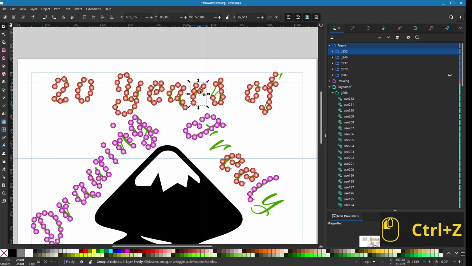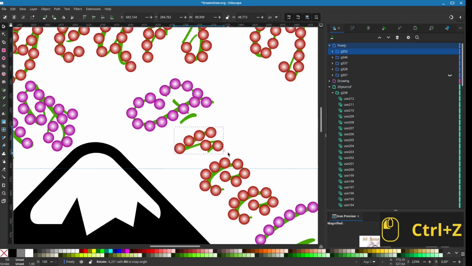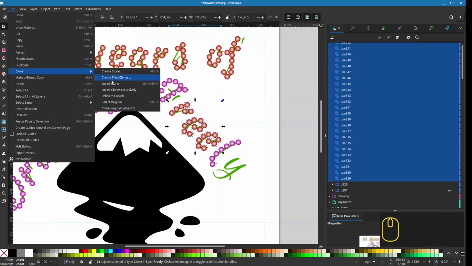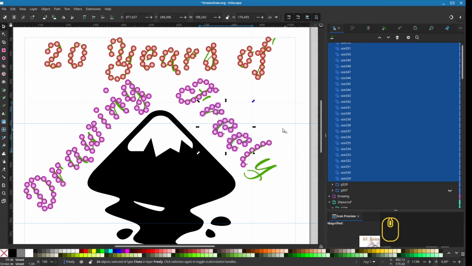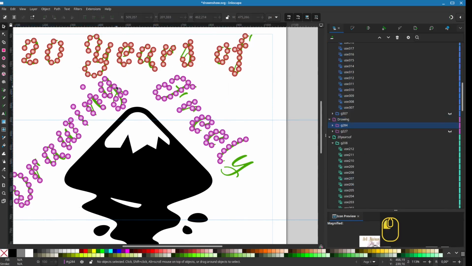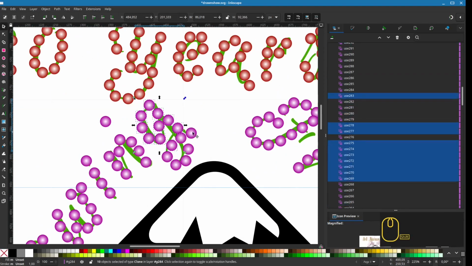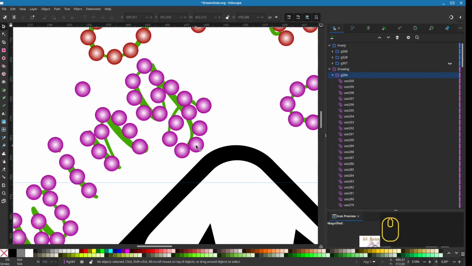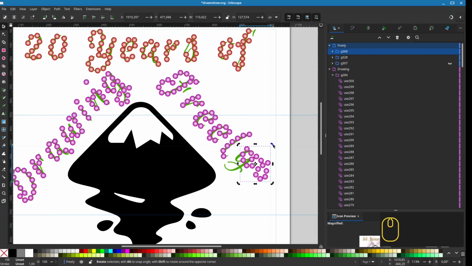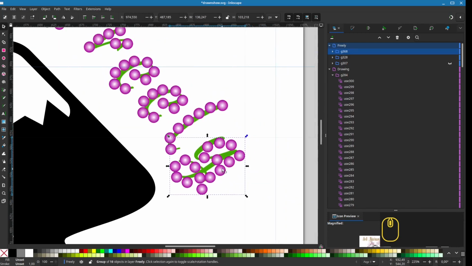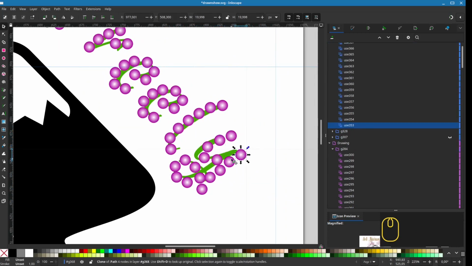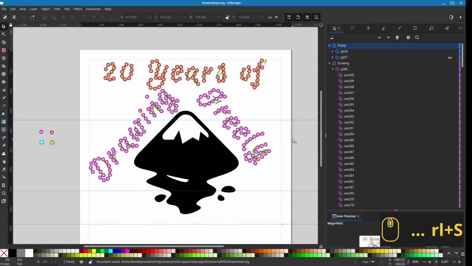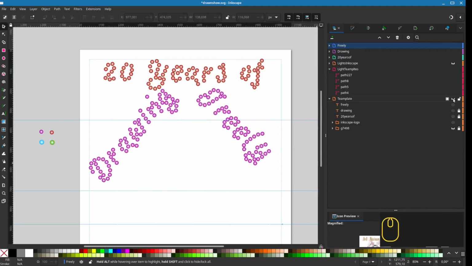And also grabbing some letters from other texts, like the E and the R from the years. And I'm going to grab the G letter for the Y because those are quite similar to each other. And I thought that with a little bit of arrangement, the G can be converted into a Y letter.